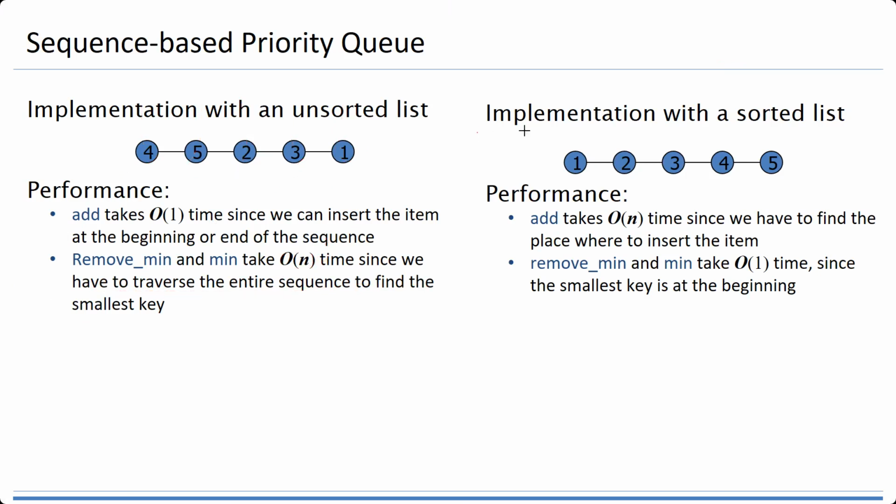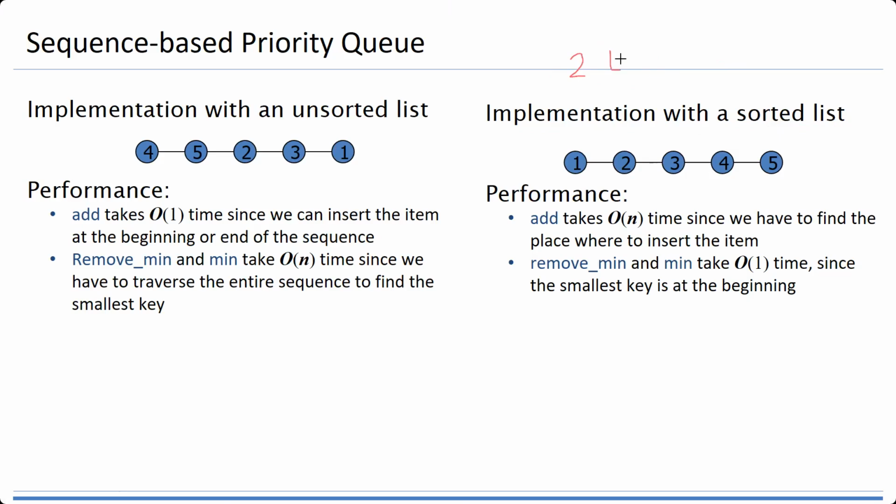However, we can do it with the sorted list. Sorted list means after I have 4, and then I have another value 5. So I will check 4 and 5. Which is first? 4 is first, then 5. And then I check 2. So I need to compare 2 to 4. Is it lower than 4? Yes. Then is it lower than 5? Yes. Then I will have a new sequence.